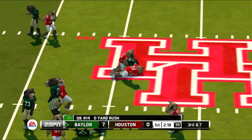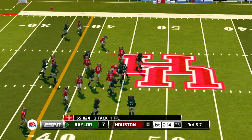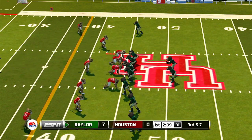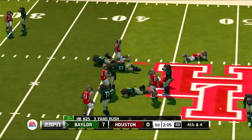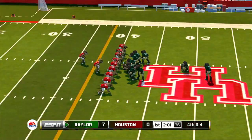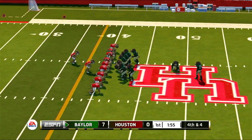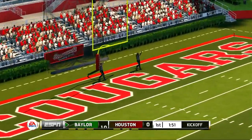They'll bring him down at the 45. No gain. That makes it 3rd and 7. He makes it to the 42-yard line. A great stop there, and that's going to bring up 4th down. Before you start to blame the offensive line, really give this defense some credit. They just did a great job. Baylor can make this a 2-possession game with this field goal. Kicks up, and he got it.